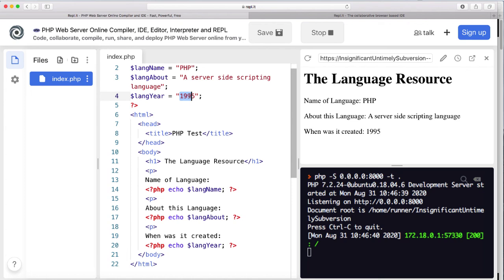Try it out, play with it some, play with mixing some of these basic echo commands with HTML. Try mixing it with headers and image tags and links and some of those other things. Try putting some HTML actually into some variables and using that with the echoes as well.